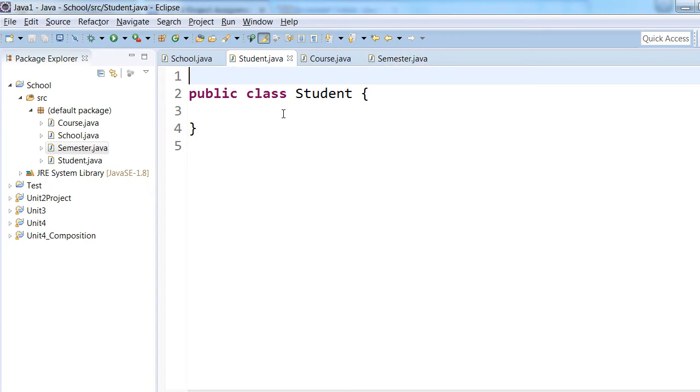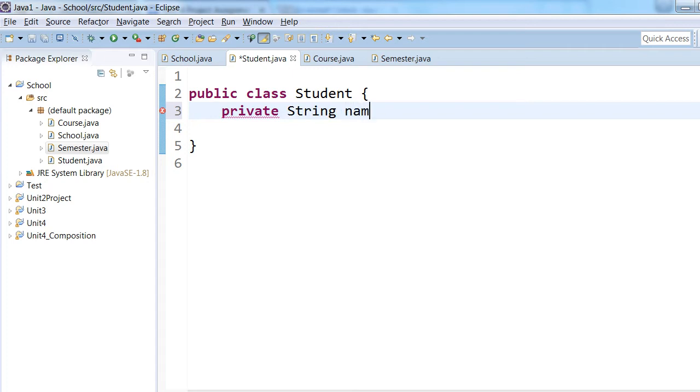Now, if you talk about student, what do they have? What are some properties of student? So we could say, yeah, for student we have the student number and student name, right? We're just going to use those two. So student, not just student, like a string. Well, we'll make this private, okay? Private string, we'll call it student name.